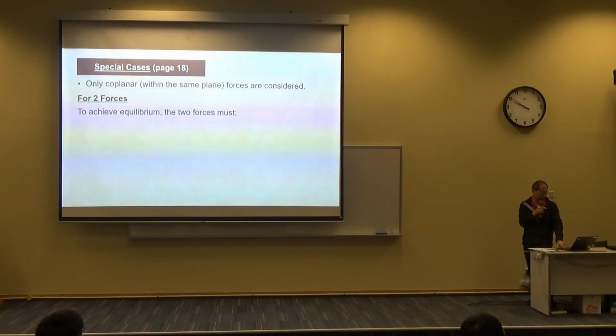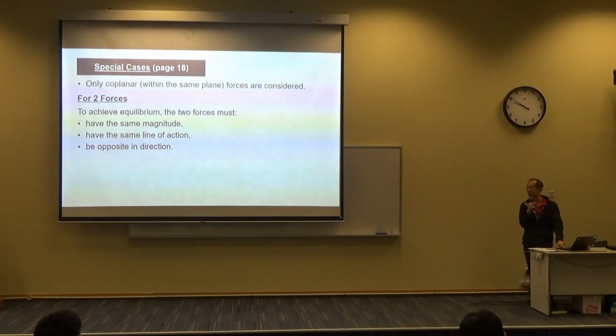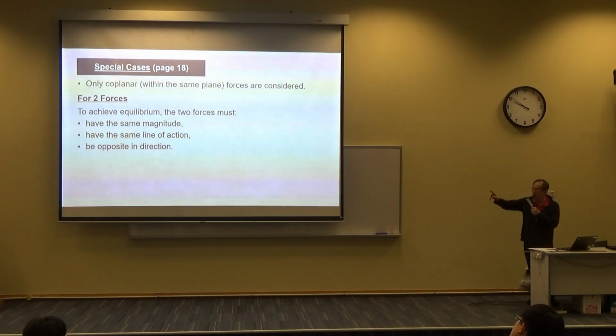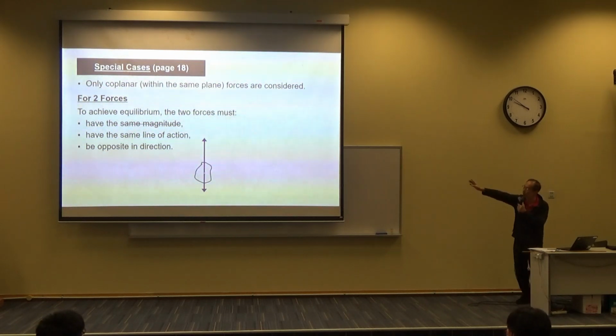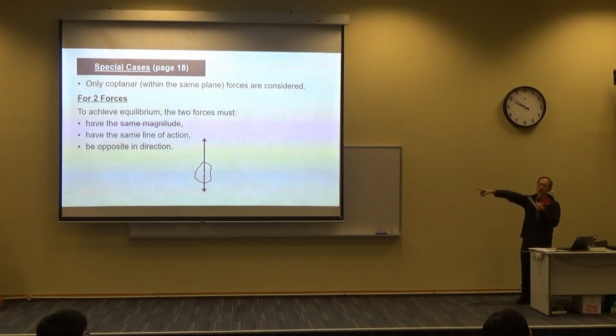So what happens when there are two forces? To achieve equilibrium, the two forces must be like this. They must have the 3 conditions applied so that I can have equilibrium. So all 3 conditions are necessary. Now I'm going to prove it to you. Suppose I don't have number 1, they are not the same magnitude. Then you realize the upward force is larger than the downward force. For sure, this object will accelerate upwards. Correct? So that is the first condition, so it must be obeyed.